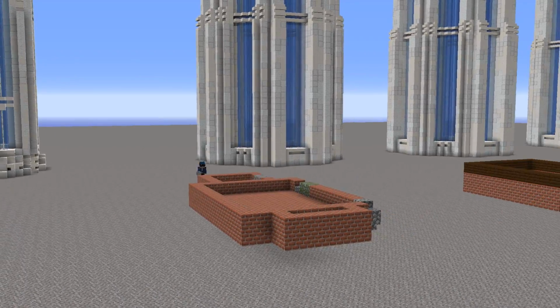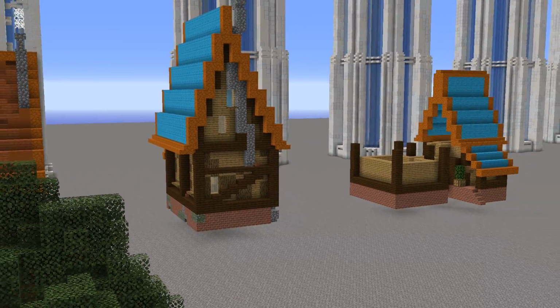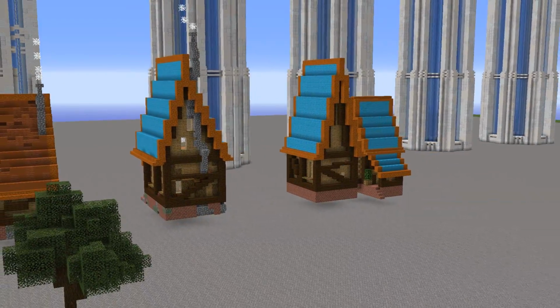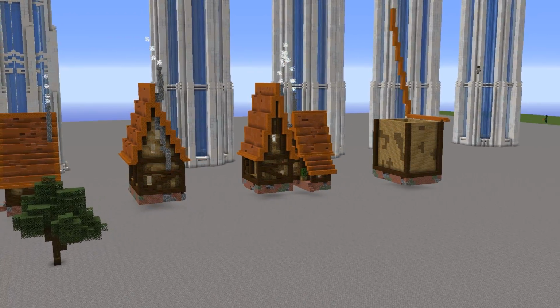Now we do go in and make some more houses to add to this build. We make 3 more here and a total of 6 that we can paste around the build. And after we get those houses done, we add some more trees as well that we will be able to paste around.